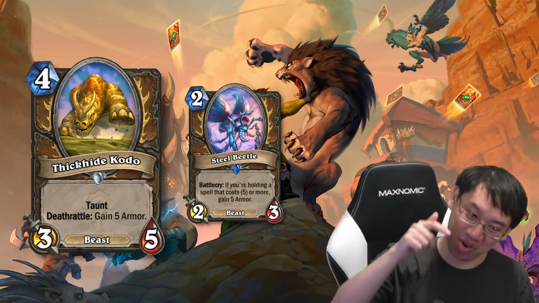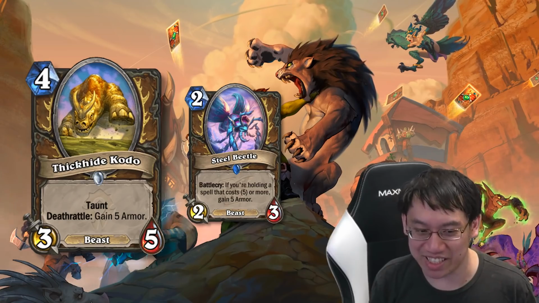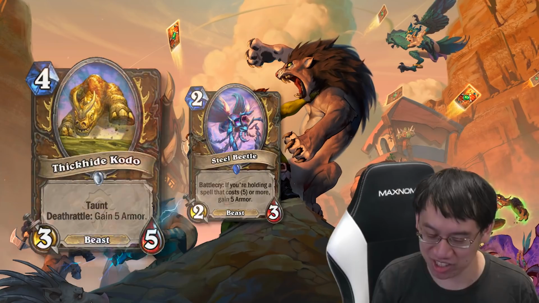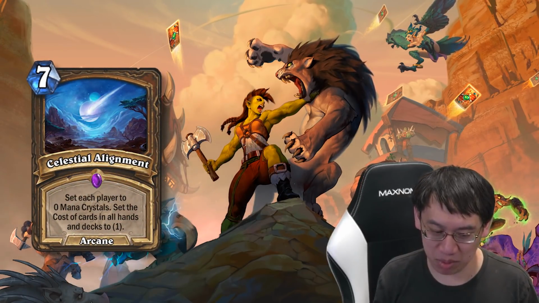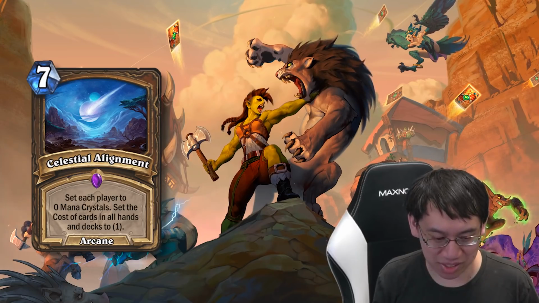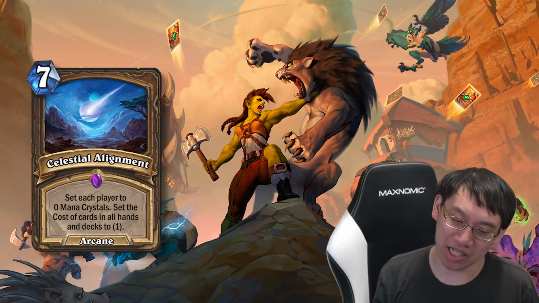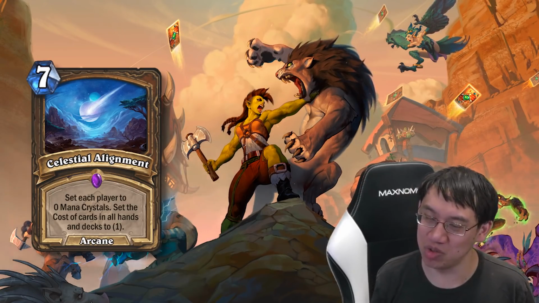And the final card reveal for Druid, they left this just to sneak it in at the end, and this is one that really gets your mind working. Celestial Alignment, 7 mana, set each player to 0 mana crystals. Set the cost of cards in all hands and decks to 1. That is a really wild card, very, very difficult to evaluate.